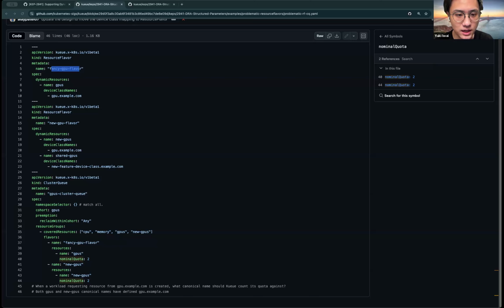In this case, if the fancy GPU flavor provides the GPU example.com device class name, but the new GPUs resource flavor provides a new feature device class example.com device class name. Sorry, I'm not sure if my understanding is correct.